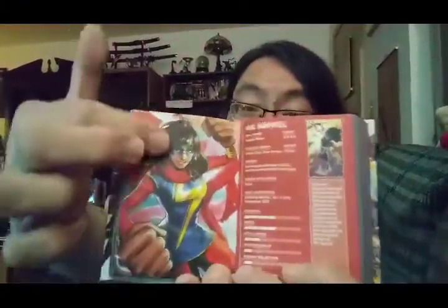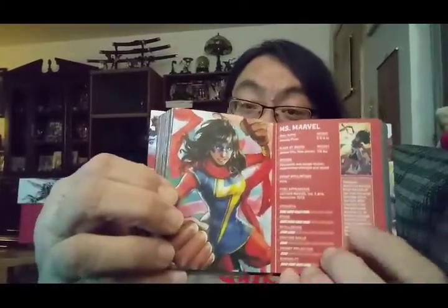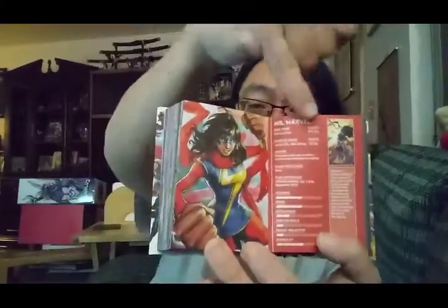Basically, these are miniature encyclopedias. Each of these has 100 characters, heroes and villains corresponding. And per the usual, you've got a giant splash page art here, we got Miss Marvel. On the other side is all the information, a little biography, a very brief snippet about things like origins and stuff like that, vital statistics. And of course, because we're info geeks, we have little status bars for things like endurance, strength, blah, blah, blah.